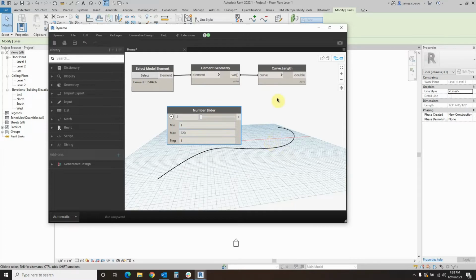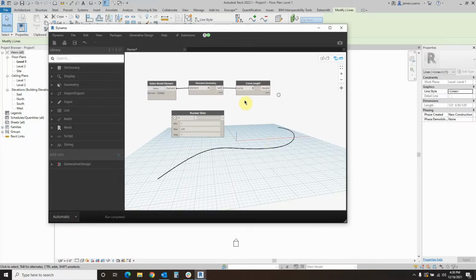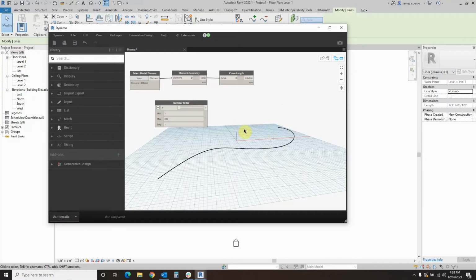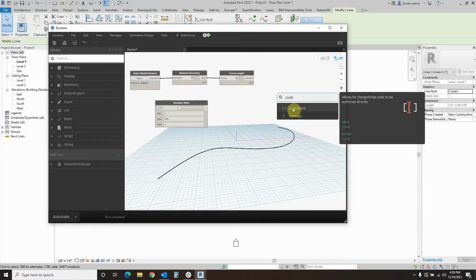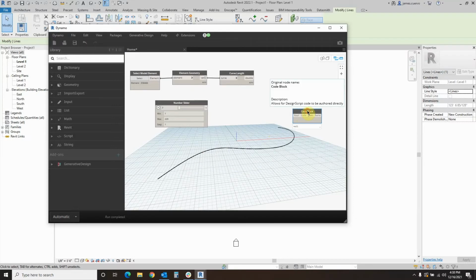Perfect. Now we're going to invoke code that is going to allow us to tell Dynamo exactly what we want to do. So we right-click again and type in code, and we select Code Block from here. The first code block that we're going to do has to do with this one. So we come in here and select in there. The code that we're going to write is the length. You have to be spelling it properly. Divided by space. Now don't select the space that's there because that's a different space that it's calling for. Just click outside, okay?